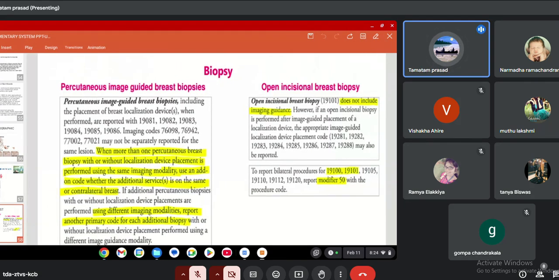Next, open incisional breast biopsy. What is the meaning of incisional biopsy? What is the difference between incisional and excisional biopsy?